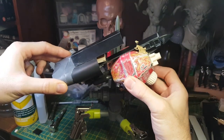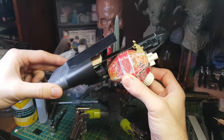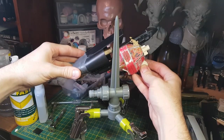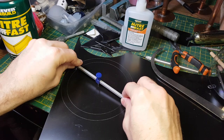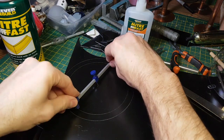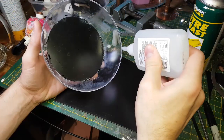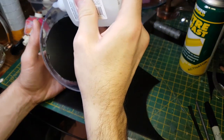Now I got to about this stage and I started thinking, actually this probably isn't looking quite right, so I decided to abandon that idea and go in a different direction. Now I had been thinking for a while that maybe I could do some form of steampunk mech or some sort of retro sci-fi thing, so to that end I came back to one of my favourite objects for model making, which are these clear plastic domes. I've used these quite extensively in some of my previous projects.